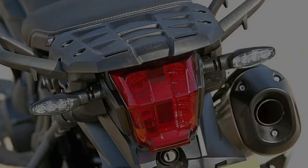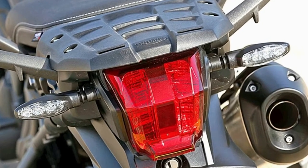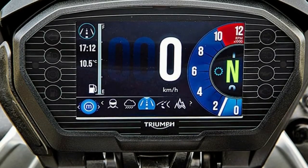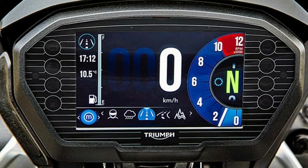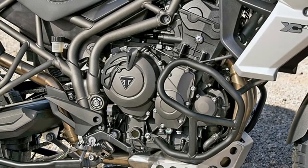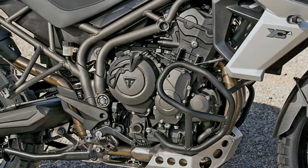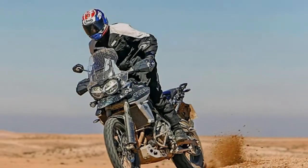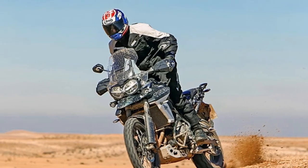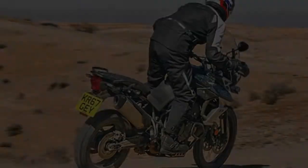What's noticeably improved, however, is the freer revving feel of the engine. Overall, the motor feels quicker to spin up and more eager to respond. The shorter first gear ratio no doubt helps in this regard. For an engine that's already renowned for its smoothness, it is really something that Triumph has further improved refinement and responsiveness. The 6-speed gearbox is also delightfully precise, but there's no slip and assist clutch, which means the lever still has a fair amount of weight to it.